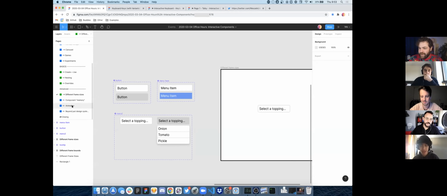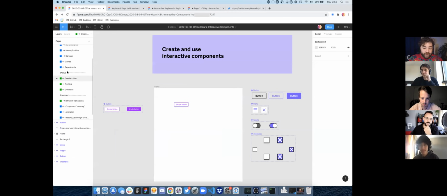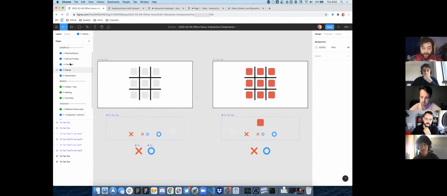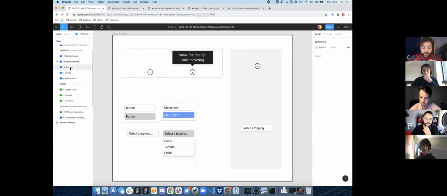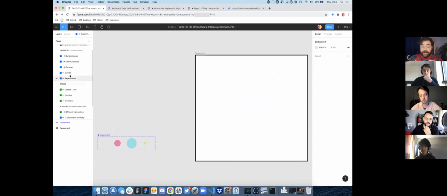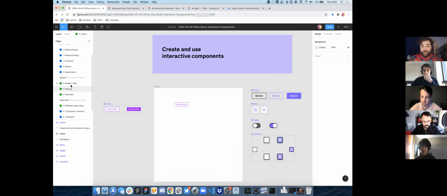Had another question come in around whether we get access to this document that we're seeing right now. One thing I'll mention is that all of the examples that we've looked at so far are actually available in the playground file. We use the exact same examples for that reason, so that you would have access to them. If you go and grab the playground file, which you can get at figma.com/@figmabeta, the beta profile account, you'll have access to this file where all of these examples exist as well.